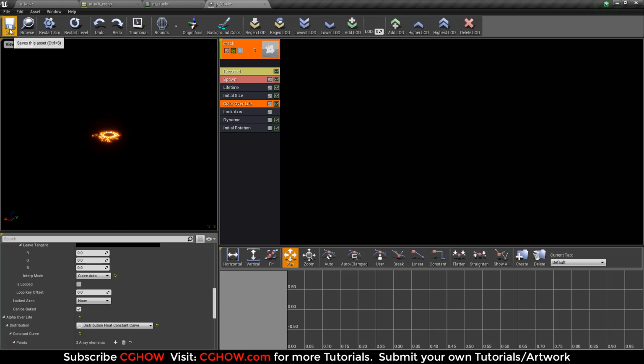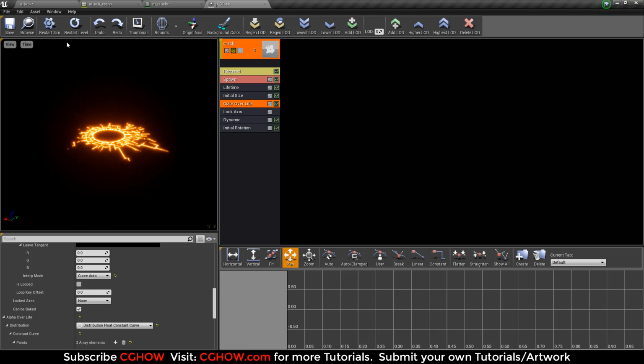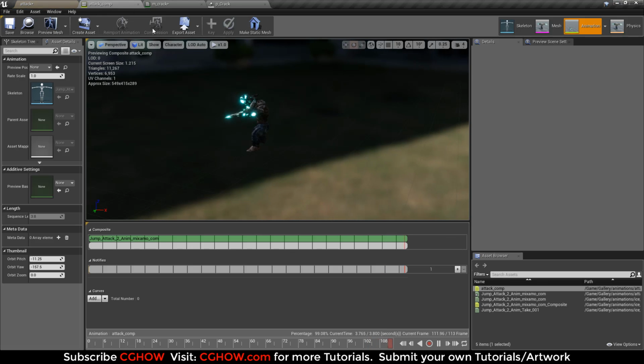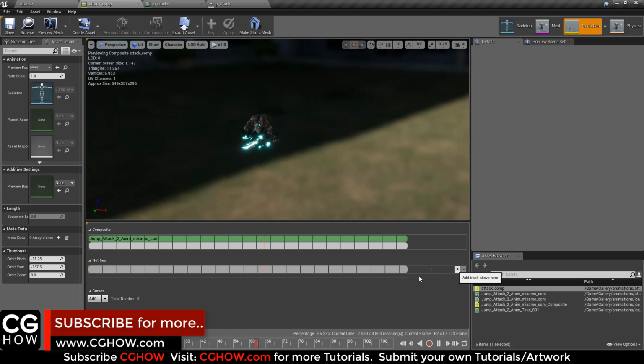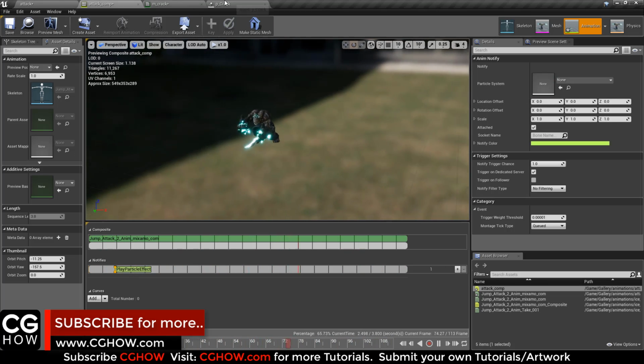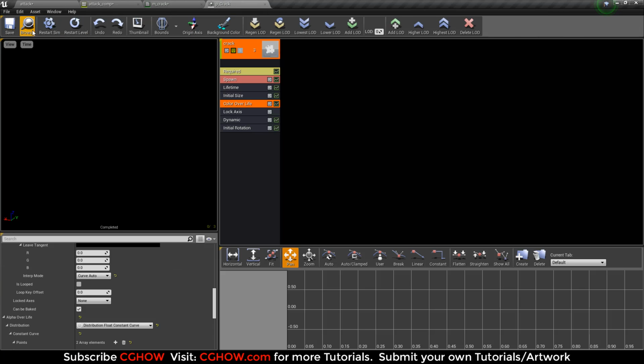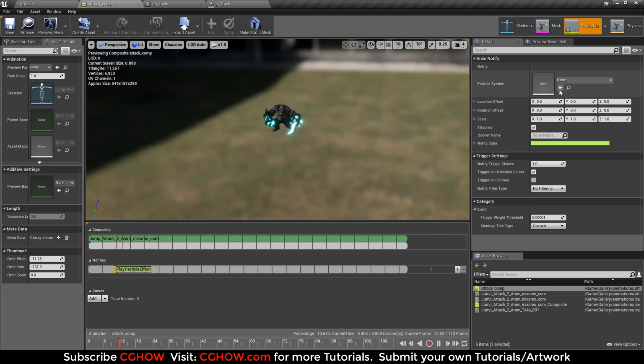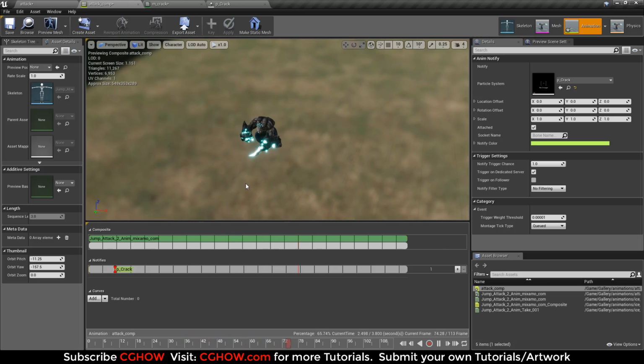So I have this crack, so I will use this crack in my comp here. Right click, play animation particle, and select this particle here and here.